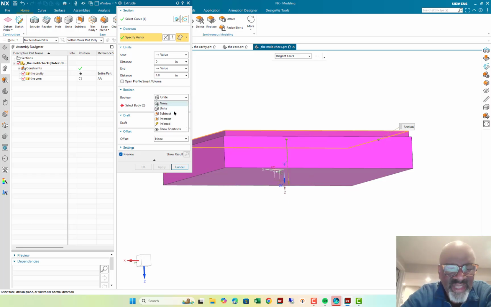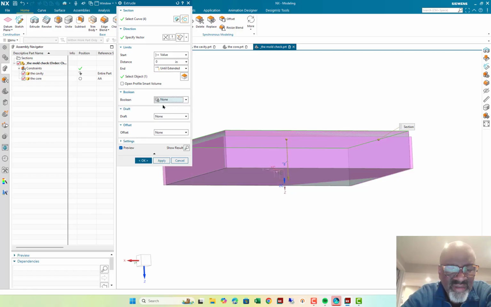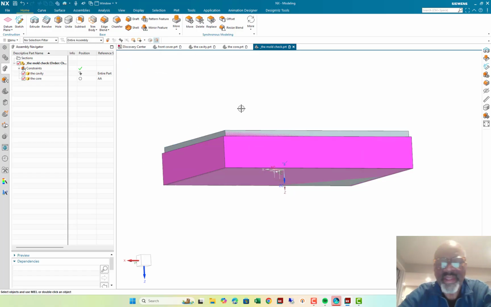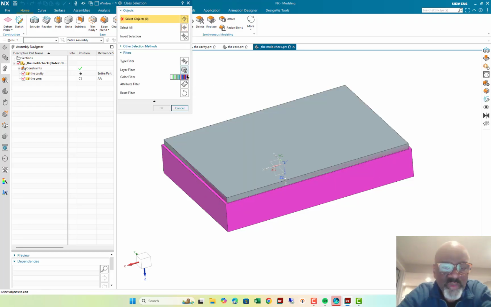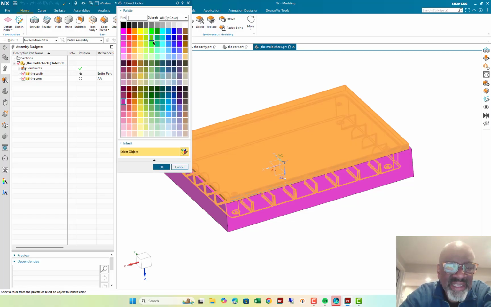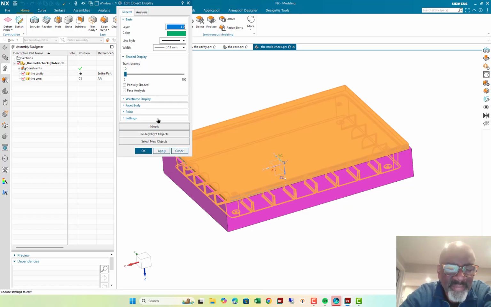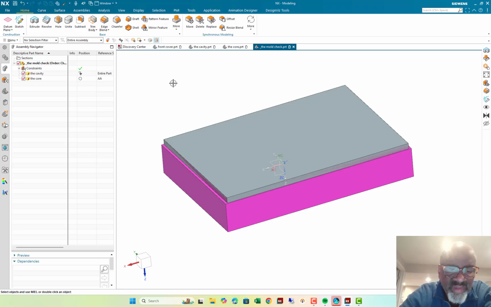So I'm going to say until extended, select that face, and I'm going to say no Boolean yet, say OK, and this piece of geometry, which will be colored some nice green, there you go. That doesn't seem to work. What happened? Let's try that again.